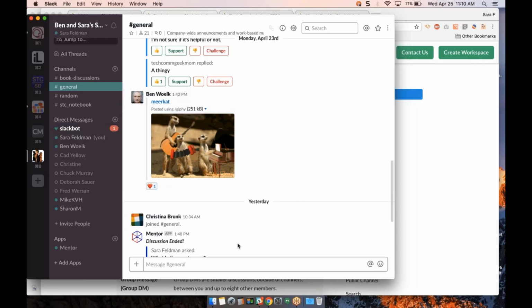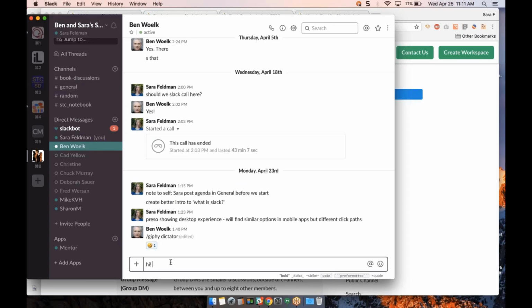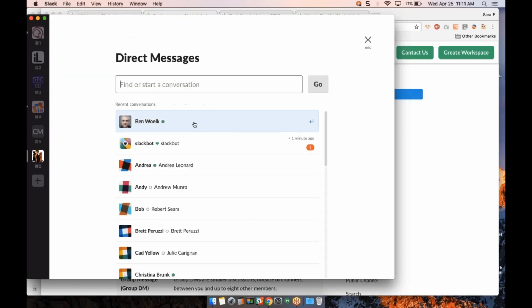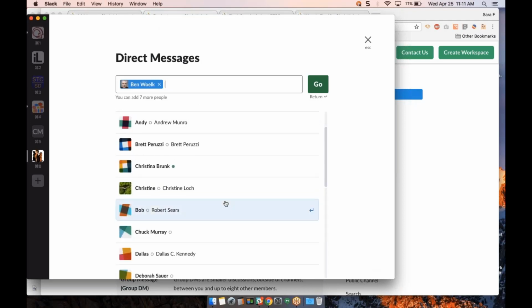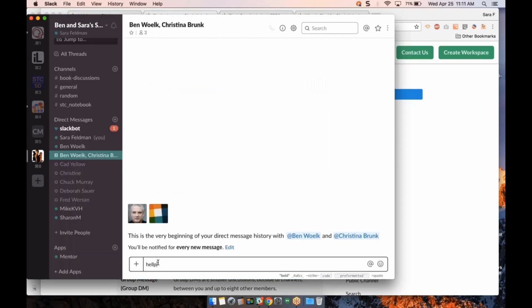The other thing you can do is, so messaging is the main thing here. So I'm just typing in a message. This is your main communication method in Slack. And those messages can be shared in channels or in direct message groups. So I can direct message Ben here. And you can direct message one-on-one, or you can direct message with a couple people. So I could direct message with, let's see who's actually online. And we could say we want just the three of us to have a direct message. Whoops, can I type?